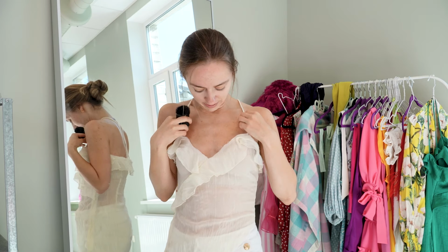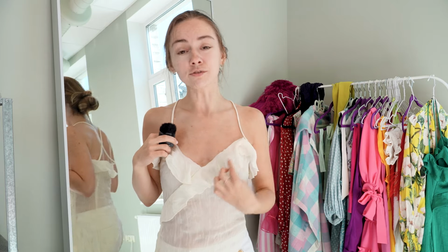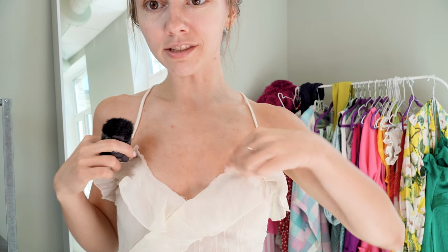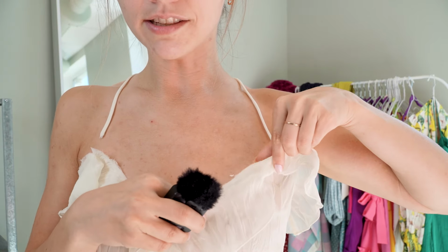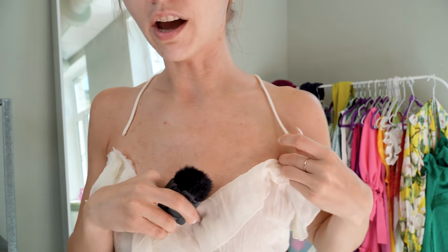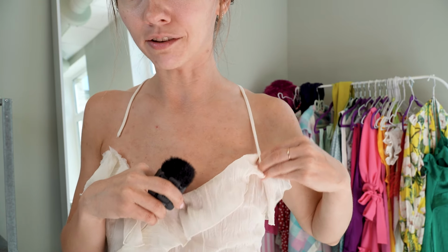And you can also regulate how high you want this neckline to be. Just remember that there is 1 centimeter of the seam allowance, so in reality this will be a bit lower here. So now you can pin down the straps and decide about the height of this neckline.